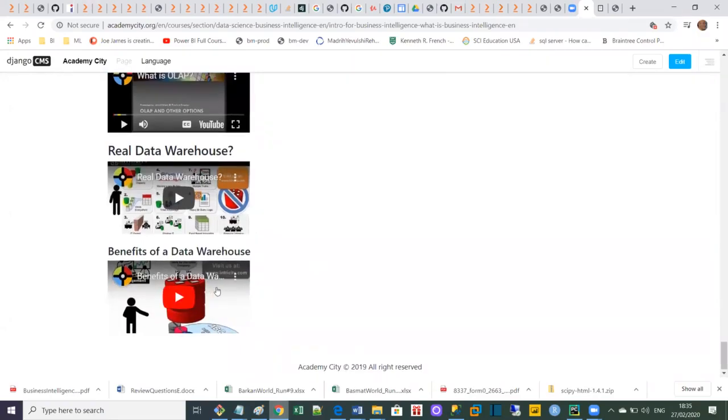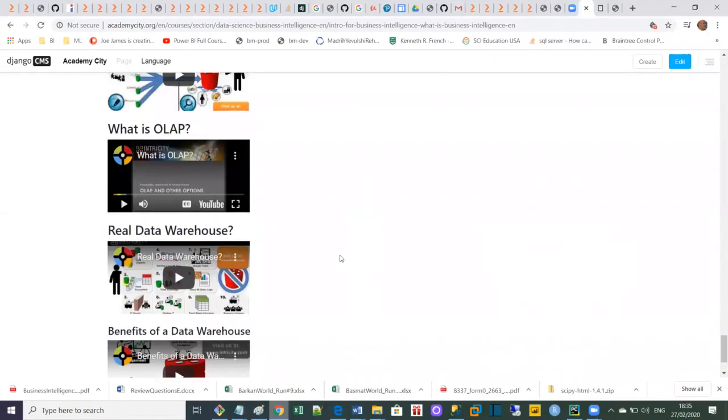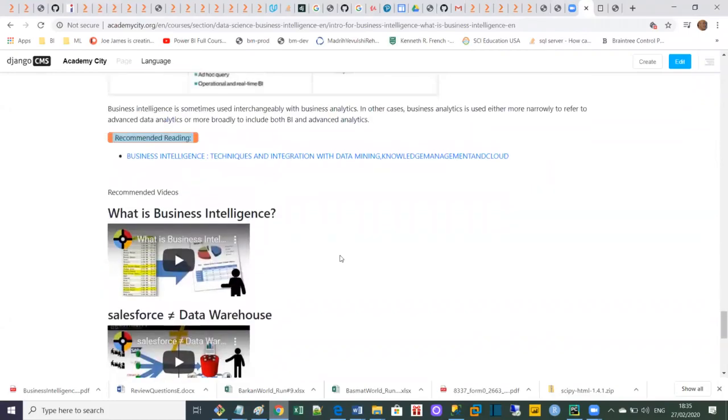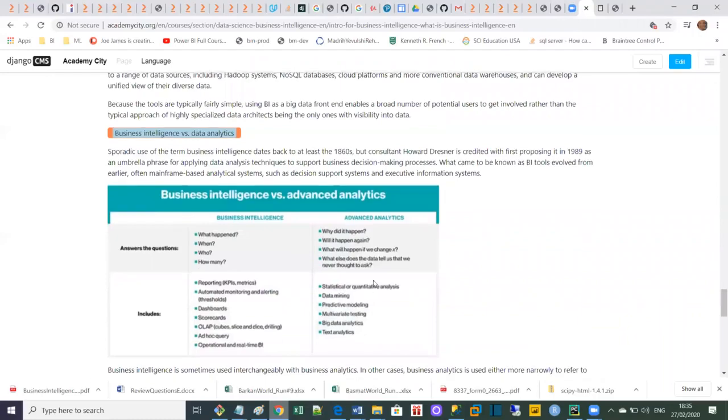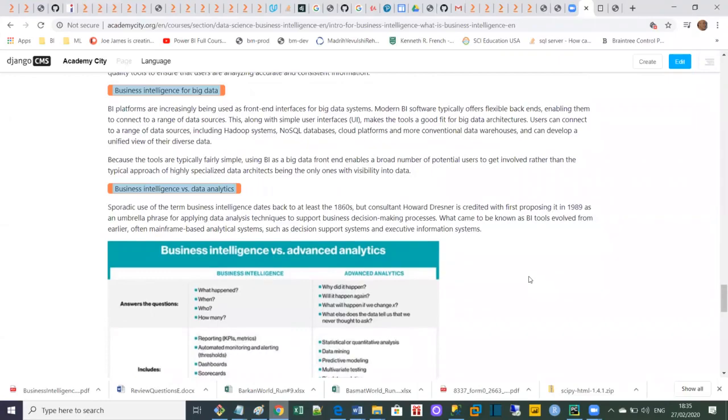Benefit of data warehouse. I would watch it. I didn't give you here like 5 hours to watch. It's maybe total 40 minutes, 50 minutes, maybe an hour top. The whole videos. And most of the stuff you already know. Say, for example, don't waste your time knowing this table, definitely. But if you read it, strongly recommend. Read it once. If you remember, it doesn't matter. At least you saw it once.